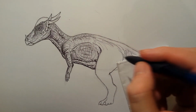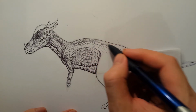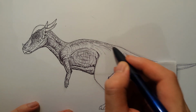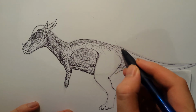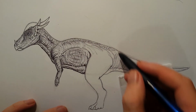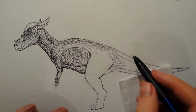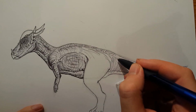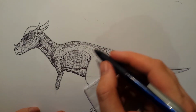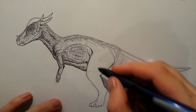Alright, and now we can try to get a little bit farther into the drawing, to this part of the drawing. Just put in some random scales and random circles and stuff, like what I'm doing right now. And this is the hard part for pencil users, because those kind of lines are hard to get with a pencil doing it this quick. So when you're using a pencil, you just need to take more time, I guess.